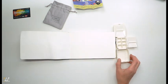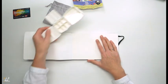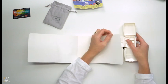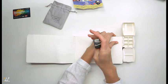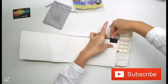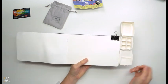And you can put it right next to it if you're at a table somewhere, or you can put it above or onto this side. The other thing I noticed is you can put it here. And if you grab one of these binder clips, you can actually clip it to the side there. You can put that down or leave it up.